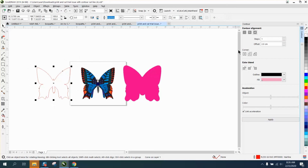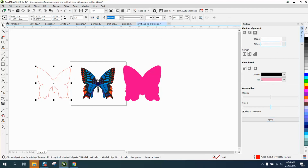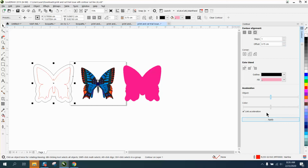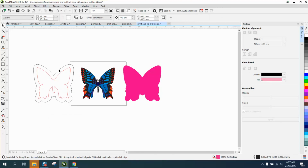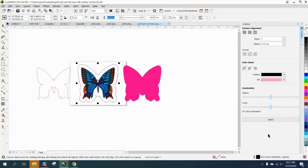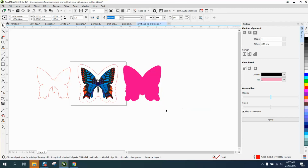See, it's not working, so let's contour 1. That's pretty close to what you had. Let's go 0.75. That's your contour. Then you could go up to Object and break contour apart and grab that. And then if that's what you wanted, you're done. But I would double click on this, even with a hairline, and laser engravers make this red so we'll know it's a cut line. That would work.